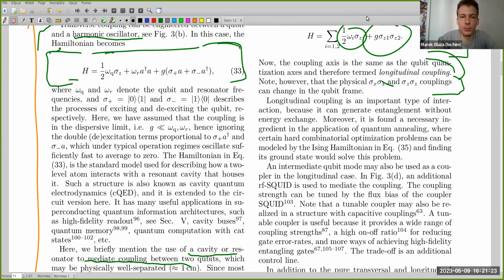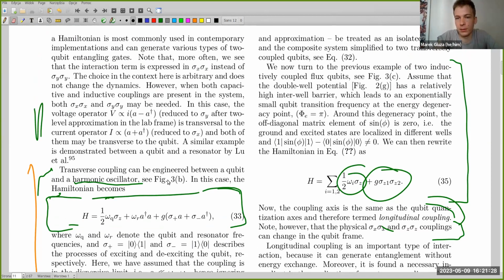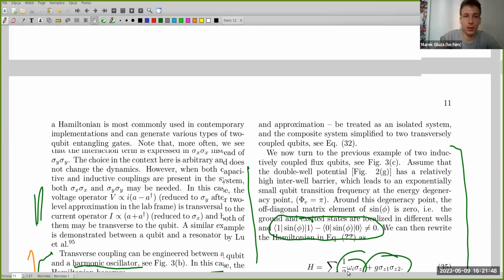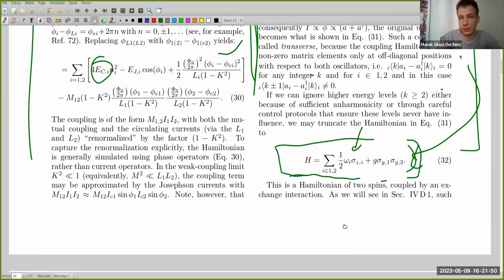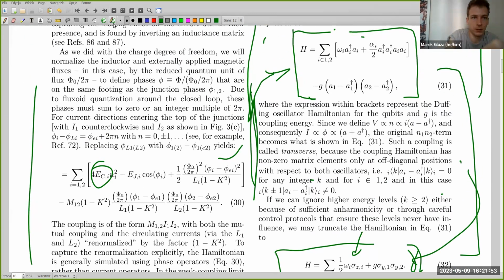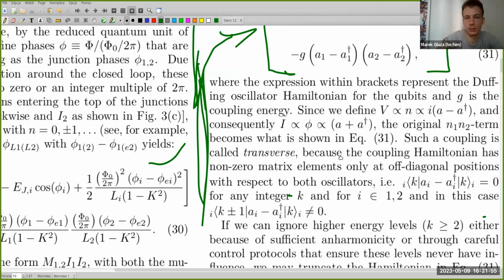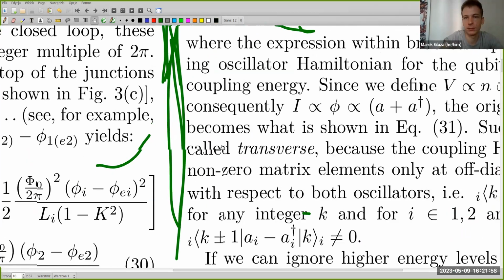Okay, so again, what does transversal and longitudinal mean? Let's look at that. This section here explains longitudinal, basically meaning that there are some diagonal occupation numbers of the coupling element, the coupling terms. It's a little bit easier to understand for the transverse part. So let's look at this, and then you can zoom in yourself on the other stuff.